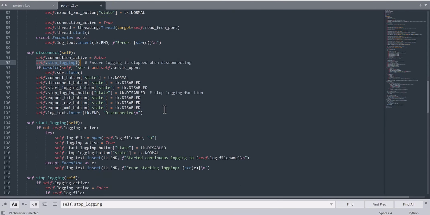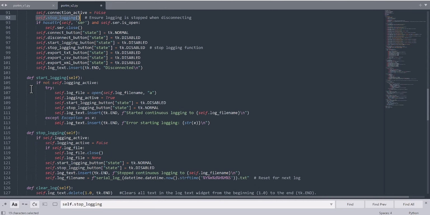So let's see what will happen in the start login. It says that if self login is not active, because by default, as I mentioned, it is false, then when we try to start the login, we will make this login active, as true. So this is the first item which is needed.